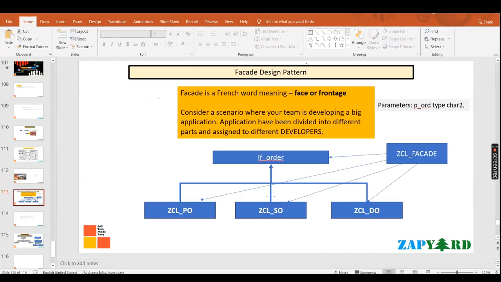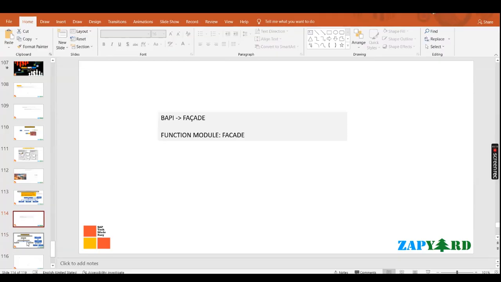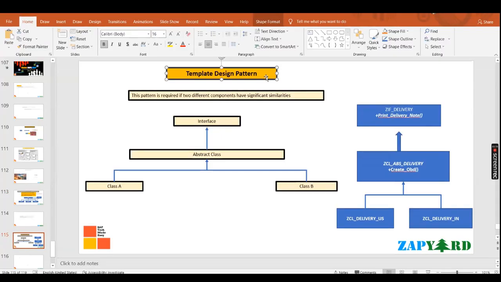Now let's go and try to understand the template design pattern. What happens? Template is a very commonly used design pattern. Here in the template design pattern, let's suppose you have class A and class B, and you have some similar functionality.